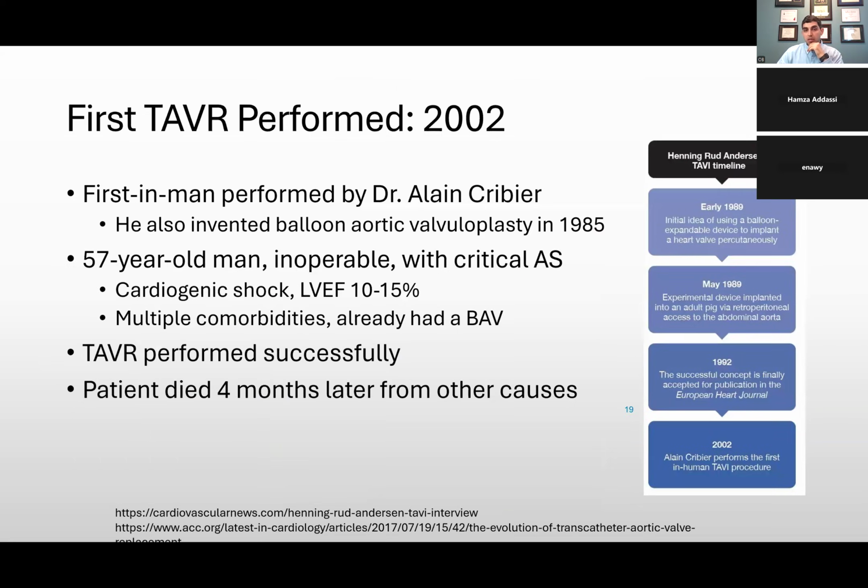Like I said, the first one was done in 2002, on a 57-year-old man. There's a difference in culture between America and the Middle East. In the Middle East, pretty much people would not do anything for this person because of lack of expertise and lack of equipment. But here in the United States, we're going to do everything we can to save this patient. In our book, 57, 60 is extremely young. Our average age in the structural field is about 85 to 90. So when you see a 57, you're going to do everything you possibly can.